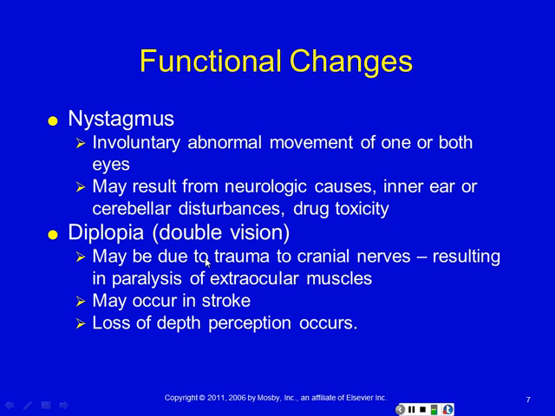Now, anytime you have diplopia, you end up losing your depth perception because the way we perceive how far away a thing is by the difference between the images in the two eyes. So if the images in the two eyes are not focused on the same point, we lose that depth perception. The brain can't make sense out of eyes that are looking in two different directions.